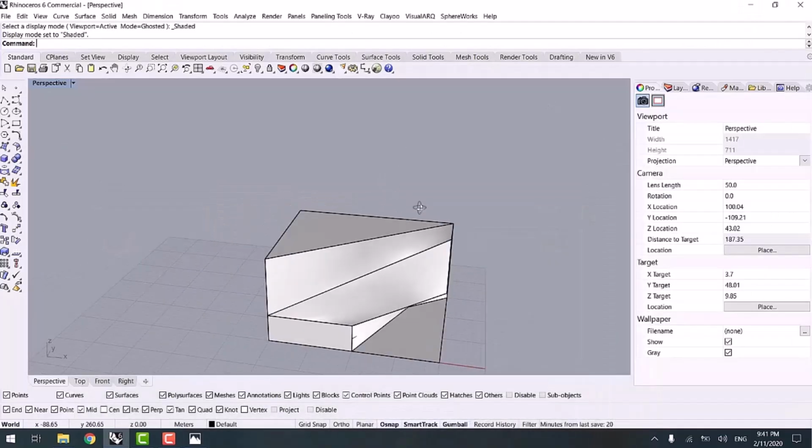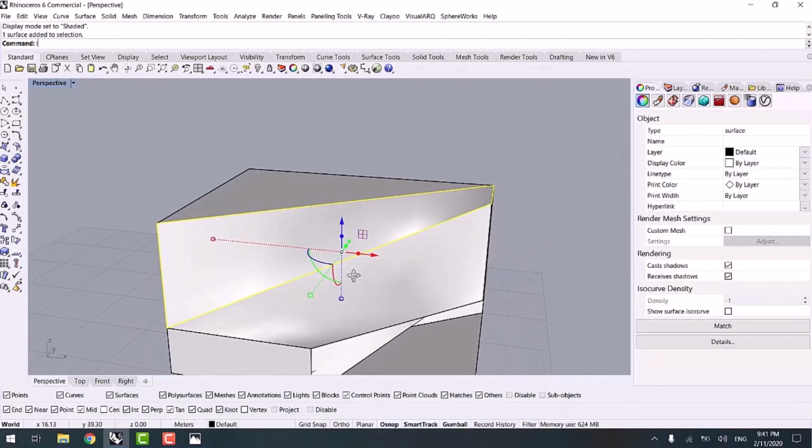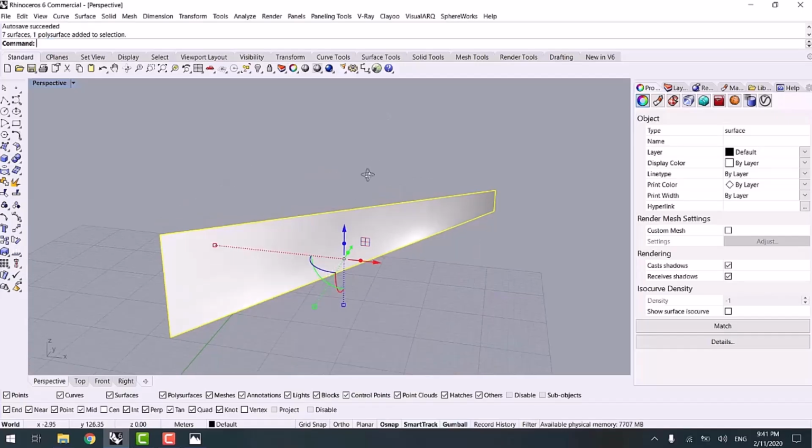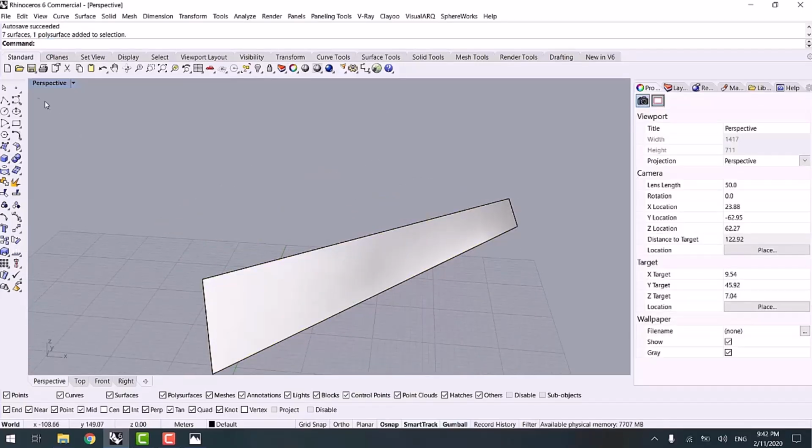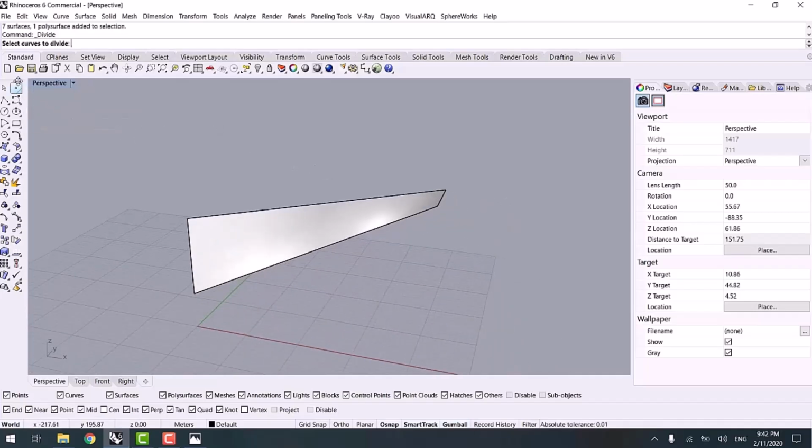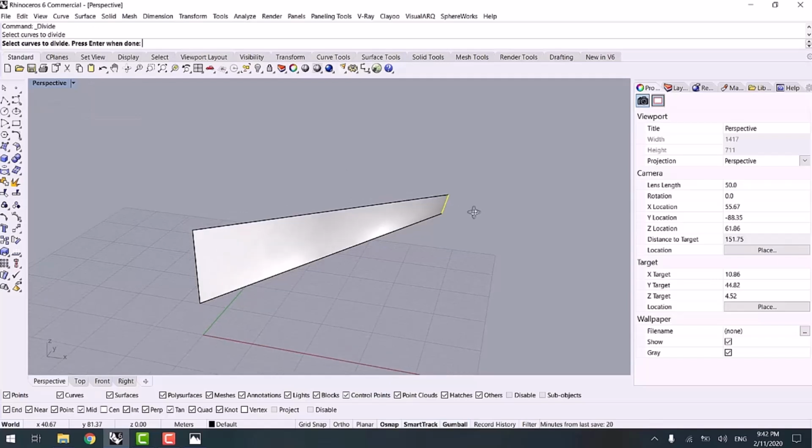Now select this layer and isolate it, and place some points on the edge of this as a guide. Alright, just like this, we use this command to do our grouping.